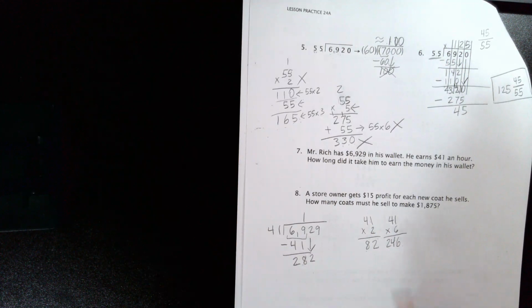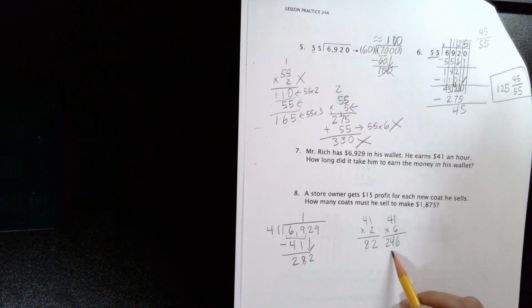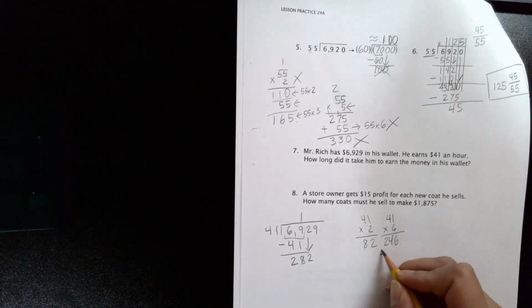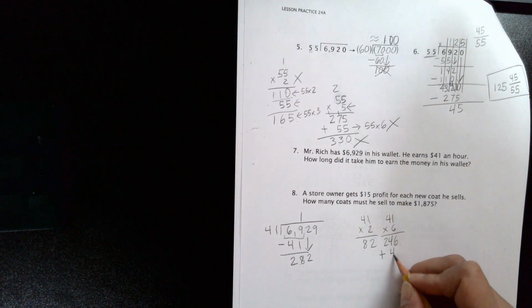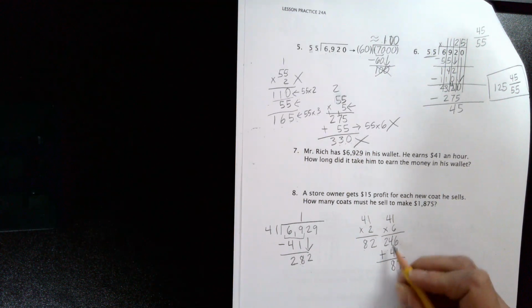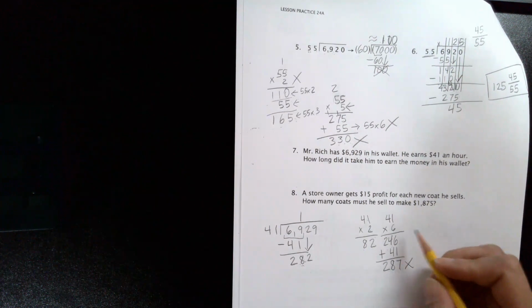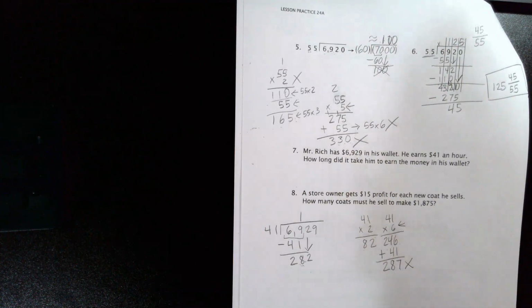And we know that if we add another 41, it's already going to be too much, because it's going to be 286 plus the 288. So let's add it just so you see what I'm talking about. If we add one more 41, this is a 7, this is an 8, and this is a 2. And that's way too much. It's more than this number, so it doesn't work. So we have to stick with our 6.